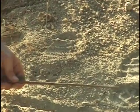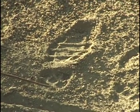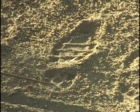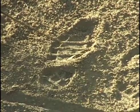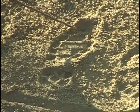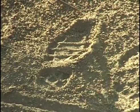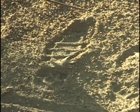On the middle track, we had an increase of speed. This is the slow jog. The impact point on the heel, or the heel strike, will have the heel strike depth deeper than, say, on a slow walk or a walk. The foot roll occurs, and then the toe push-off. Now the toe push-off is going to kick more stuff back, and it's also going to launch more debris outside of the track. And you can see that there is more debris out front. That's because of the increase in speed.